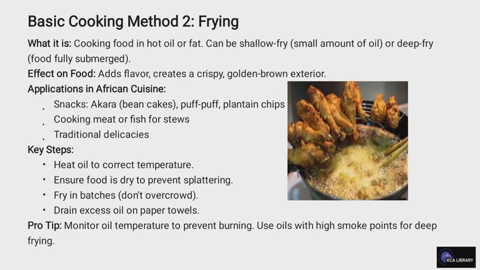The next cooking method is frying. Frying is cooking food in hot oil or fat. It can be a shallow fry or a deep fry. For shallow fry, there is a small amount of oil, while for deep fry there is a large amount. The food is fully submerged into the oil.